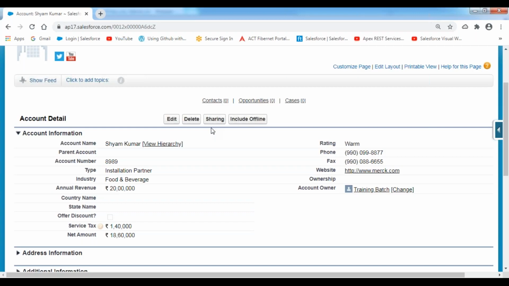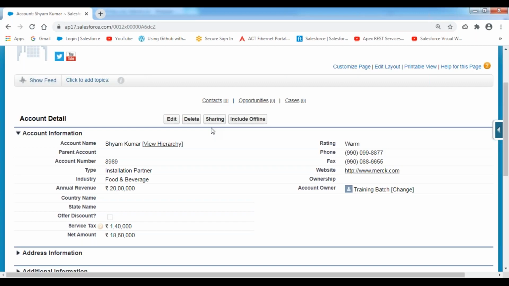But if I have some 10 records, then fine. I can spend some 10 minutes and manage the records and share them to the required people. Suppose I have 100 records, 1,000 records, 10,000 records to share, then how can we do it?